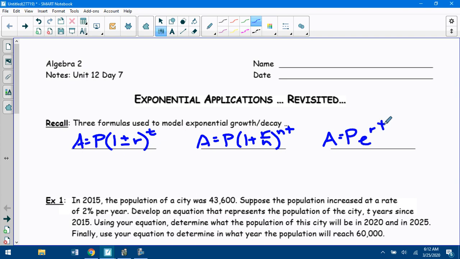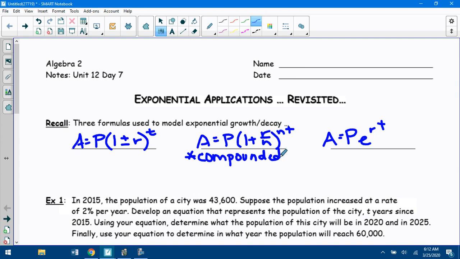Then we had a 4th one in the last unit. Anyone remember what it is? The half-life one. And you can absolutely solve half-life equations with logs as well. I'm just not going to talk about them today. All right. So do you remember what the key word for this middle one was? Compounded. It's compounded quarterly or monthly or anything like that.